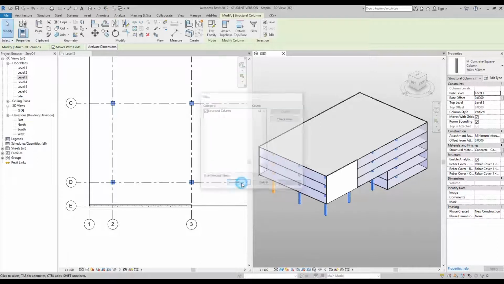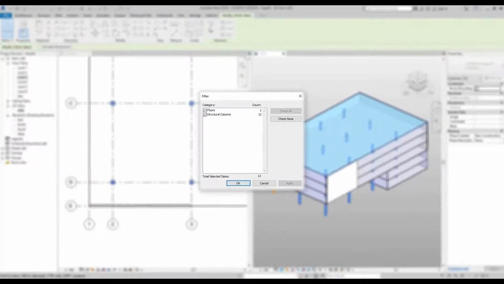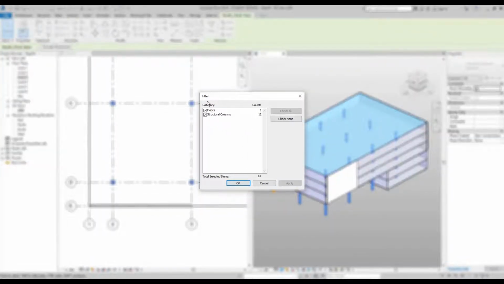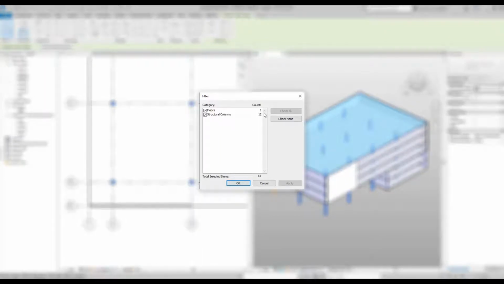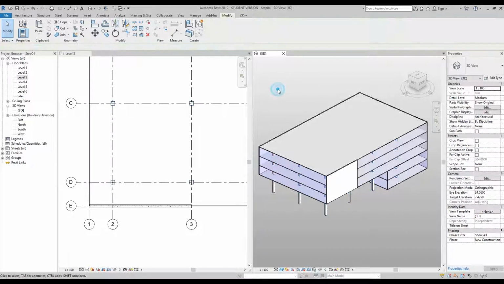If I press OK, hover over the current floor, press the Shift key, click once, go back to my filter button, you will notice that we have one more structural element that has been highlighted, which is floors. We can untick the floor, press OK, and the floor will be deselected. Just like before, to deselect everything on your screen, simply press in negative space.